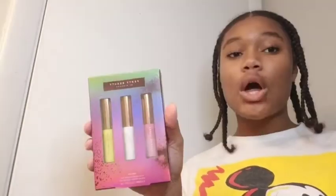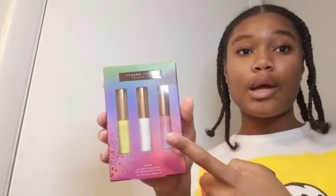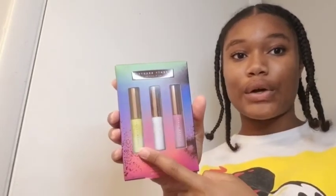Recreating Strashme's makeup looks. She's the woman who won Instant Influencer with James Charles, and I thought it'd be super cool to recreate some of her looks since she's very talented. So I took the liberty of going on Fenty since I know the product that she uses, and I already had a gift card with Fenty, so I was like, why not just use it? It's called Bouquet, and it comes in pink, white, and a neon green.